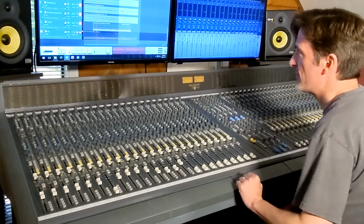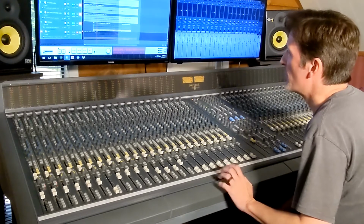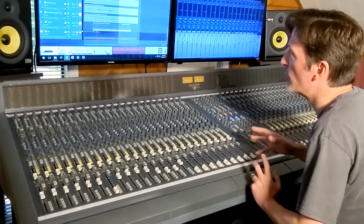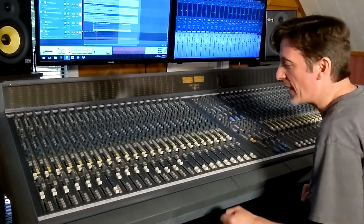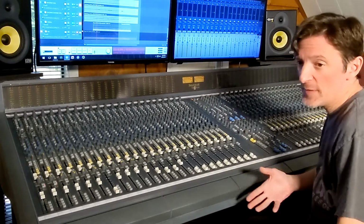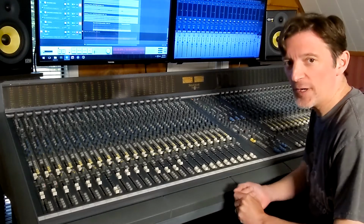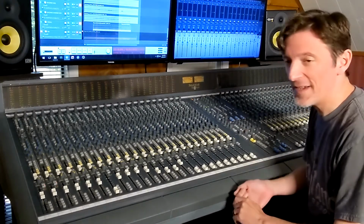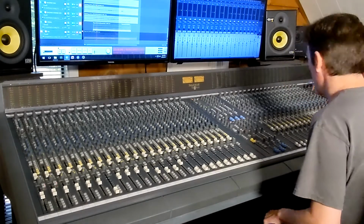I want to play the vocal section with these background vocals that he sent me. Just going to play that with the vocal tracks, including the lead vocals all soloed, so we can hear the blend of these vocals since they're different from the last version of this. And this may be the version of the mix we release, but I'm making a video about it anyway, just because hopefully you guys will get something out of it, or at least find it entertaining, especially me trying to figure out what's going on today.